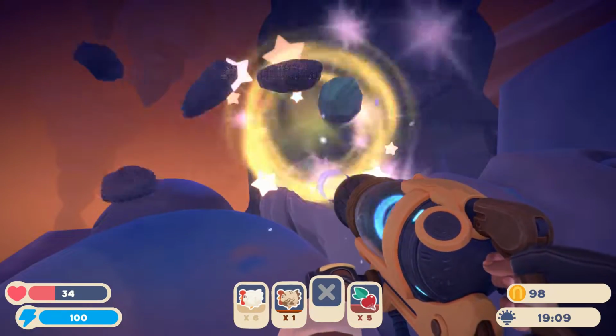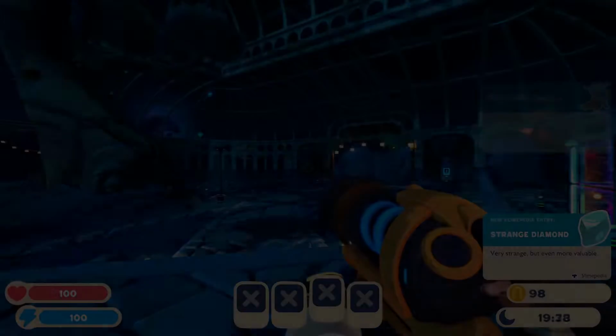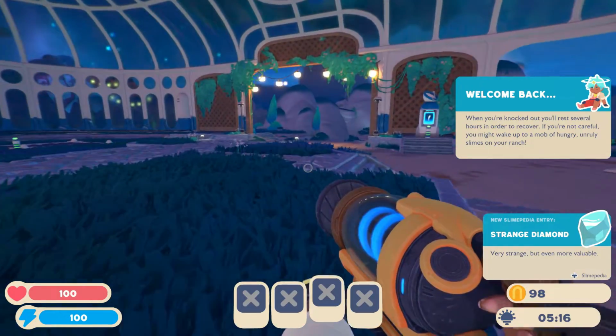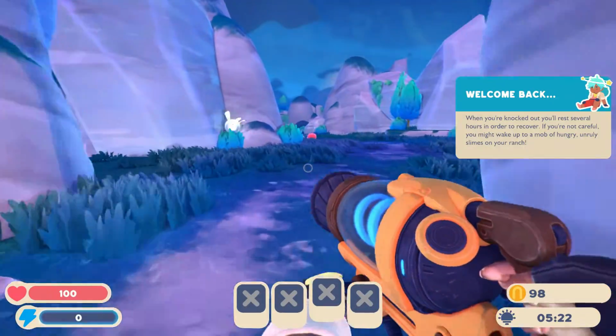Come on, I know I did the resource thing. There we go, strange diamond. Get out of the way. What? I've been knocked out. No freaking way. I never get knocked out. All right, I don't know what happened, but I got knocked out. I guess my health ran out.